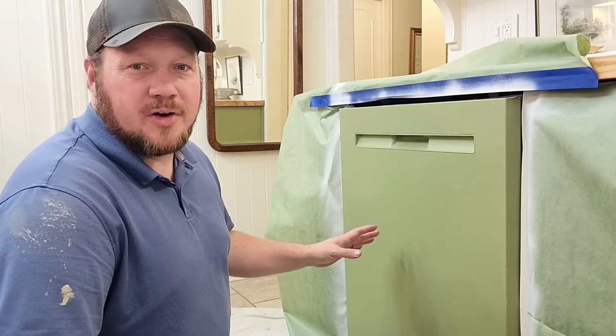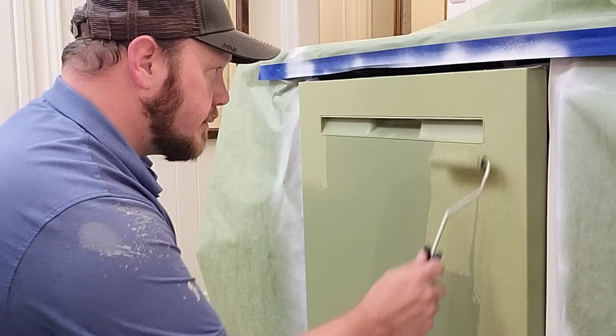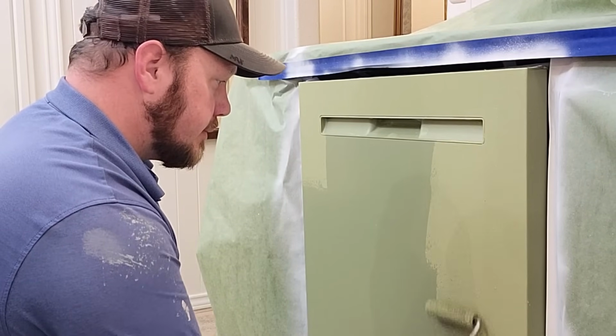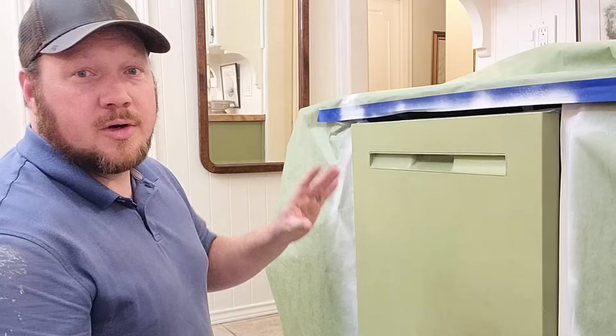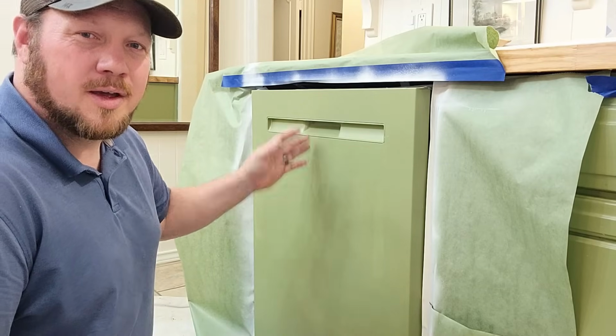Now that the first coat is dry, we can start putting on the second. And that's how you paint a dishwasher really fast. Now that the second coat's dry, let's take off the paper and see what it looks like.